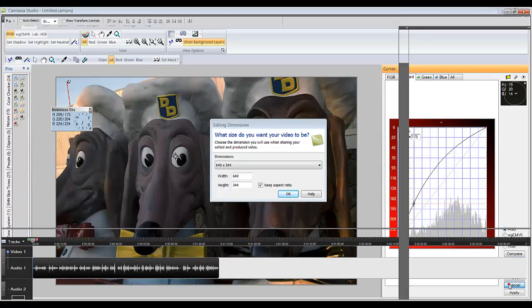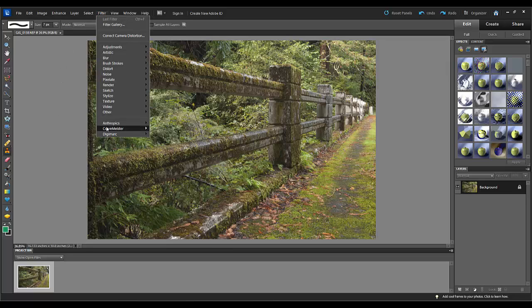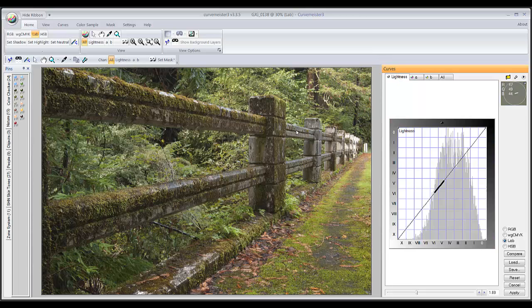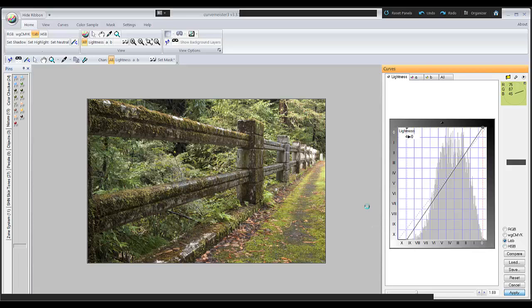Another very powerful feature of Curvemeister is the ability to use Curvemeister in the Photoshop Elements program. Elements has its own set of curves. You can apply basic curves from within the program to an image, and you can modify some of the things, but you don't have anywhere near the power that you do have over in Photoshop. With Curvemeister, I can take an image in Photoshop Elements, and I can open the same interface that I'm used to having over in Photoshop, and I can apply it in Elements. Changes that I make to the image are transferred back to the Photoshop Elements interface, even in LAB.